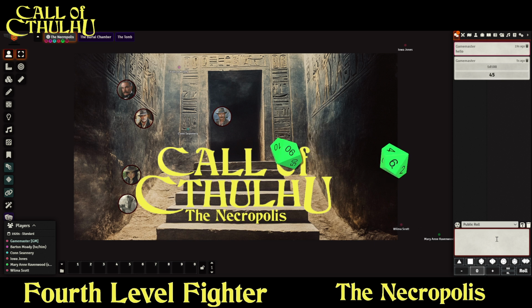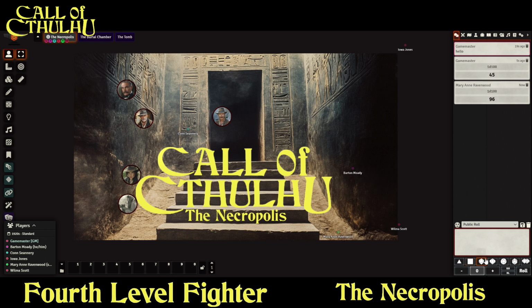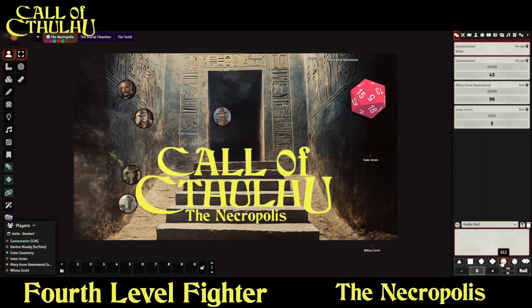So there's another way you can roll dice. Below where you would type in the roll, there's pictures of dice. You can click on one of the dice and roll it. If anyone wants to go ahead and try that out, go ahead and roll that. We're probably not going to use those methods, but just in case you don't know where your character sheet went or what to do, you can always default to rolling it that way. And then it will tell me who rolled it and what the score was.